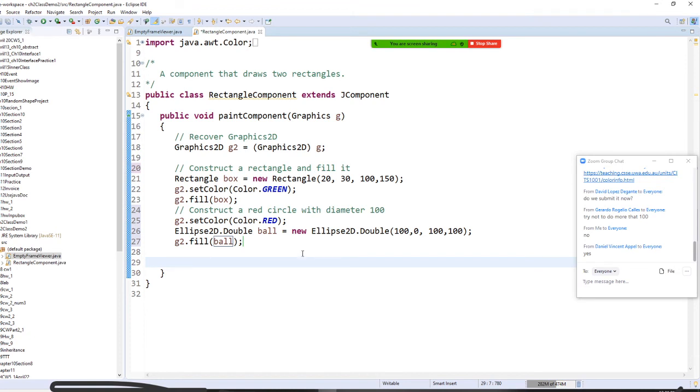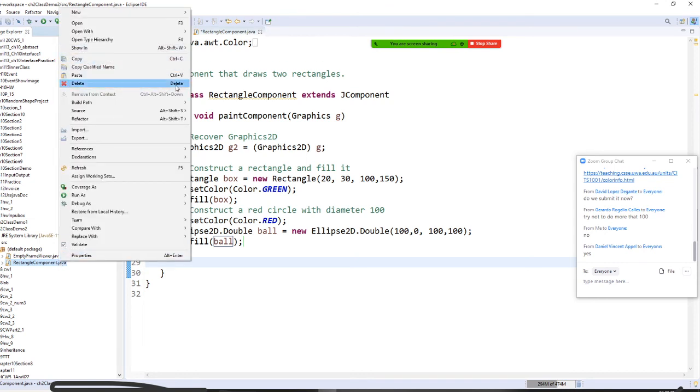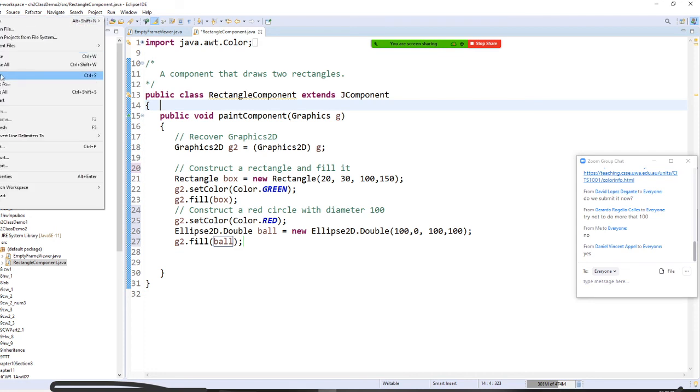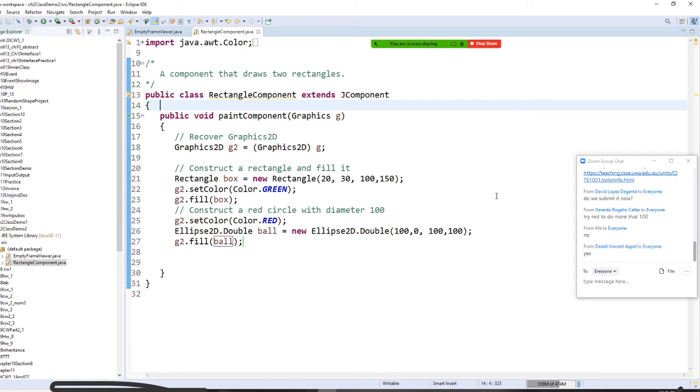So for this, I have to save it. Okay, file, save. Obviously I have a green box, and I have a red ball.